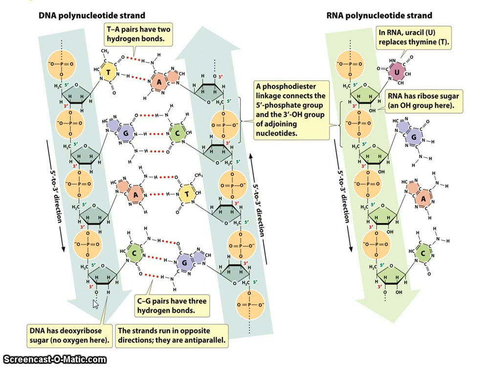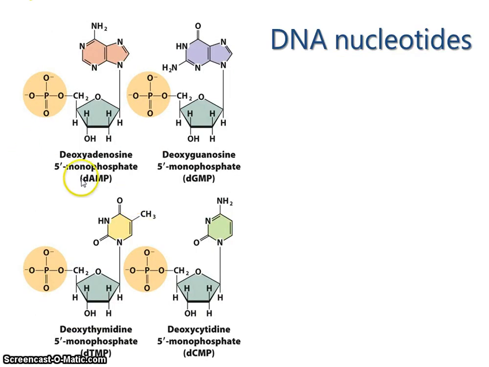Okay, so just to go back, we have a deoxyadenosine 5' monophosphate, dAMP, dGMP, dTMP, and dCMP. And these are all the 4, and then you can have a uracil also, though, of course, that would actually be a different structure because you would have a ribose here instead of a deoxyribose for RNA. So these are the 4 DNA nucleotides that you can have.